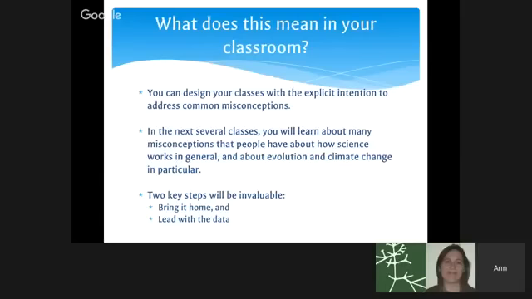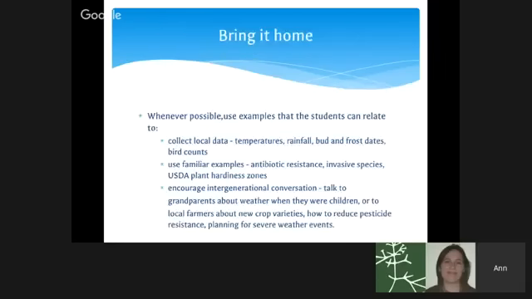So we'll approach that in three ways. First, the misconceptions that people have about how science works in general, and then about climate change and evolution in particular. And over and over and over again, you're going to hear two key suggestions. One being, make it as personal as you can, and the other being, lead with the data and let the students ask the questions and work with the evidence and come to their own conclusions, just like scientists do.